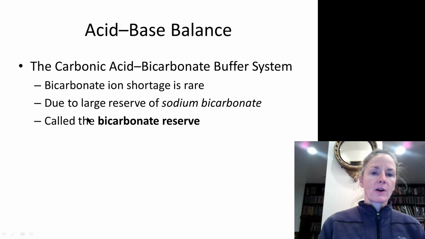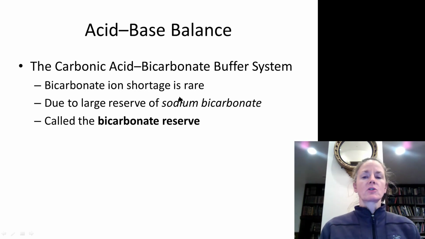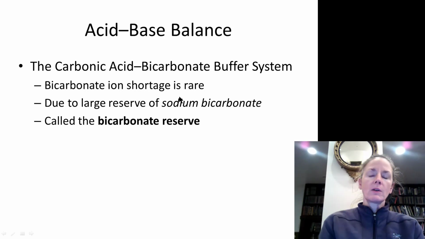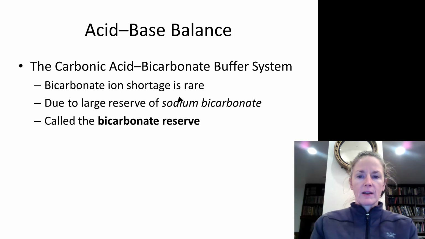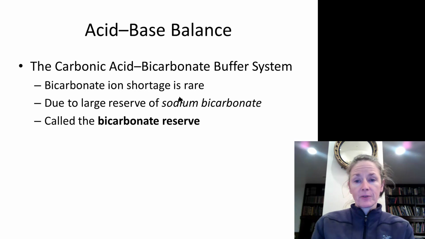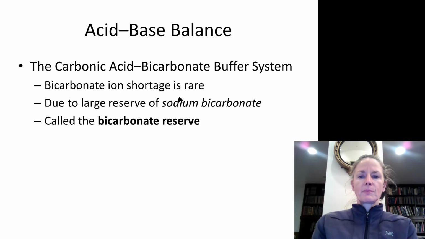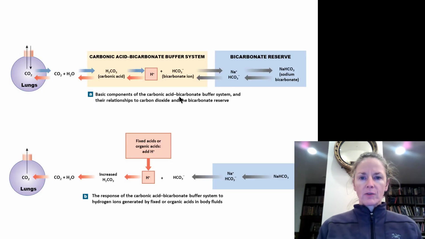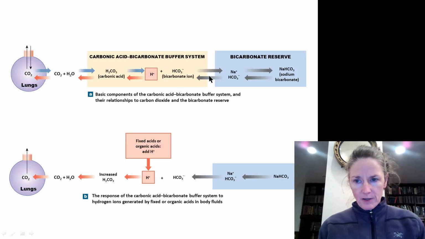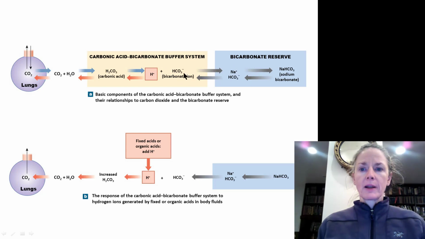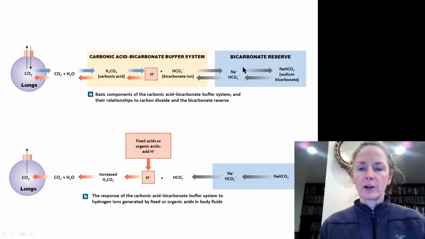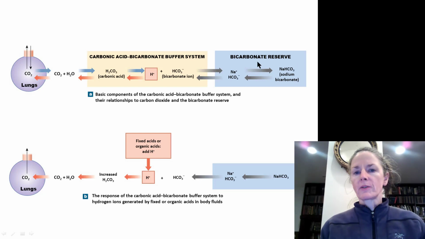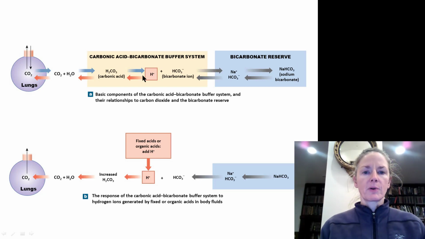Now, when we think about bicarbonate ion, we rarely have a shortage of it, because when we have an abundance of it, it will usually form sodium bicarbonate. So we'll have the bicarbonate ion pick up a sodium ion, and now it's basically baking soda. So we have this bicarbonate reserve so that, for example, if we are low on bicarbonate ion, we can simply pick it up from our sodium bicarbonate reserve over here. So here we can see the whole process, and it's usually in equilibrium.